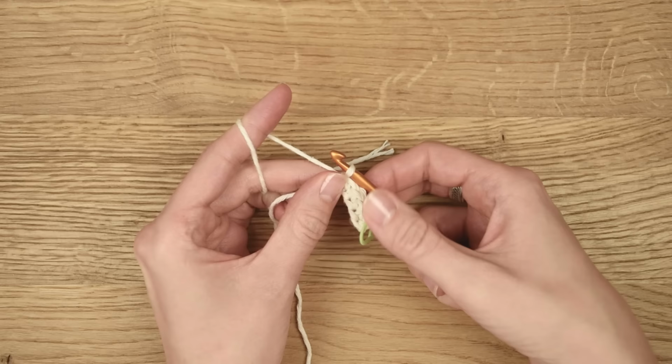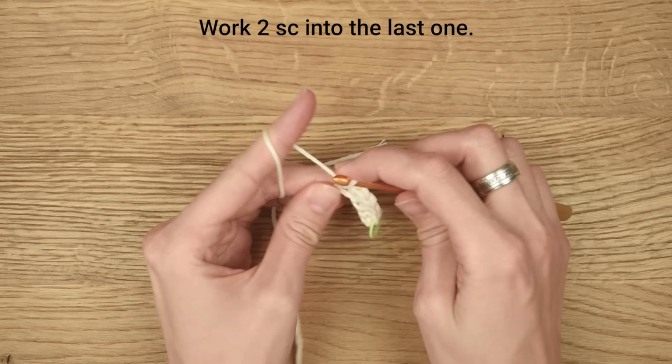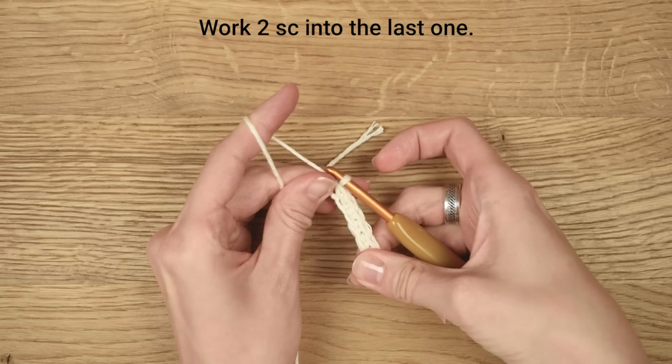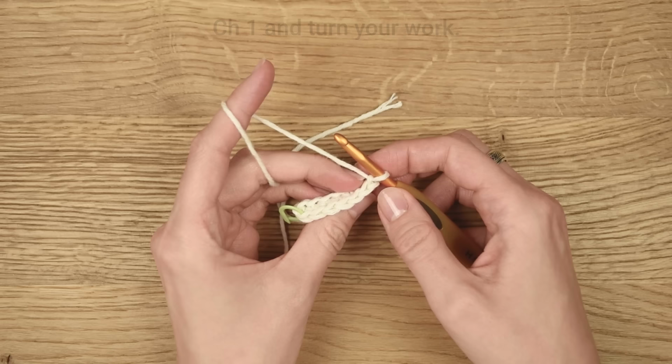Now work 2 single crochet stitches into the same stitch. Now you should have 6 stitches in total. From this row on, work only into back loops. Create 2 single crochet stitches into the first stitch, then work 1 single crochet into each of the next 5 stitches.